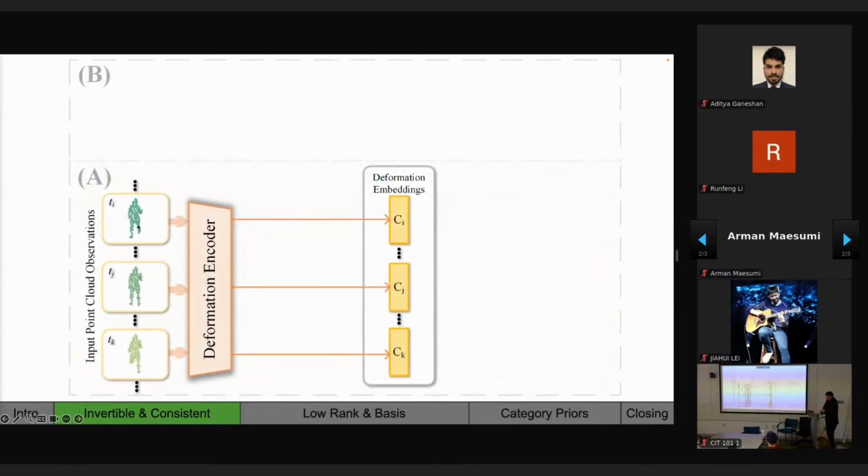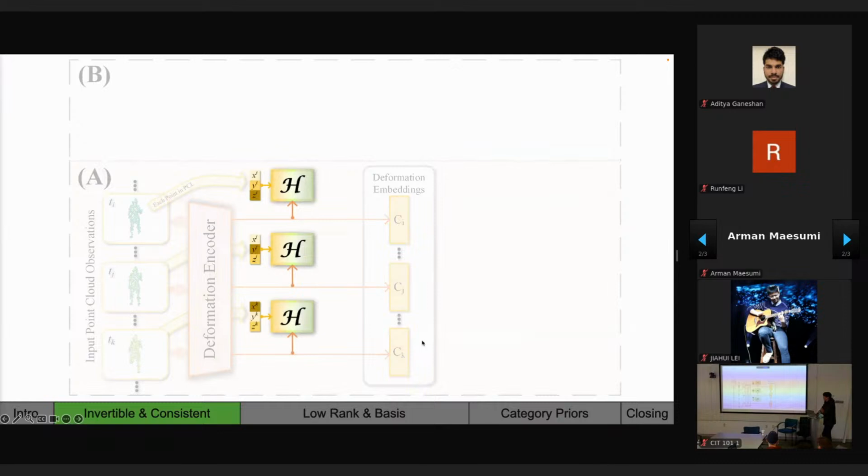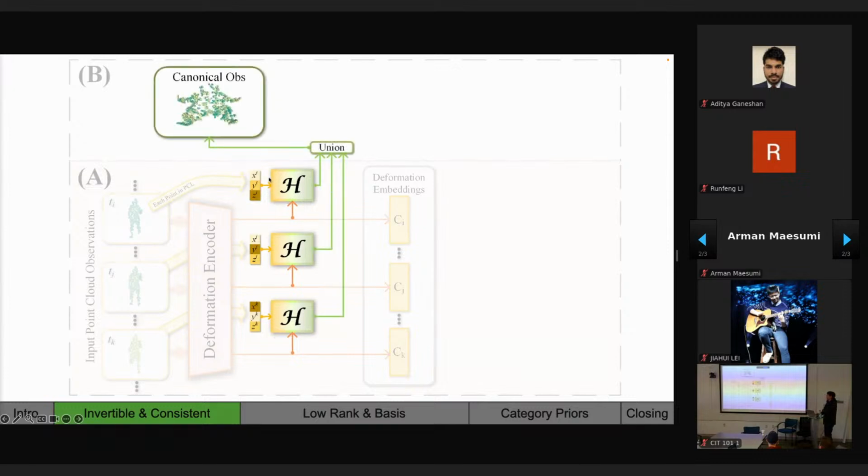Basically, you have an input point cloud sequence. You have some encoder, like a PointNet or some kind of trajectory encoder, to get a per-frame global latent that defines the deformation state. You use that previously discussed invertible function H to convert all these points into the canonical space and union them together to get a canonical observation.